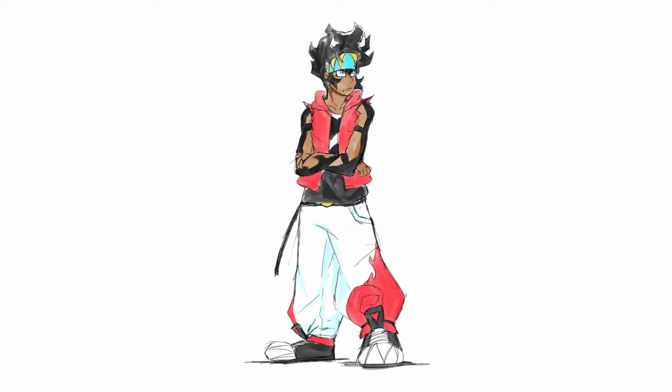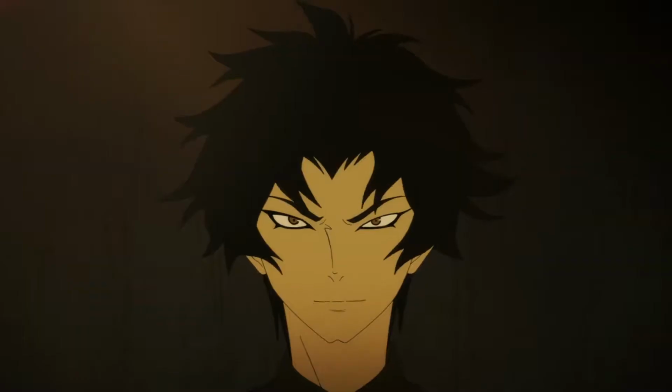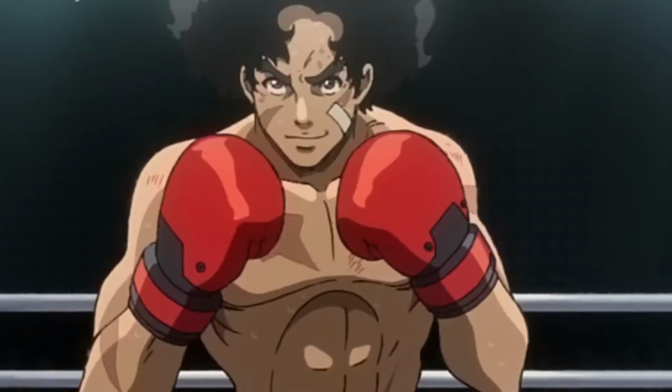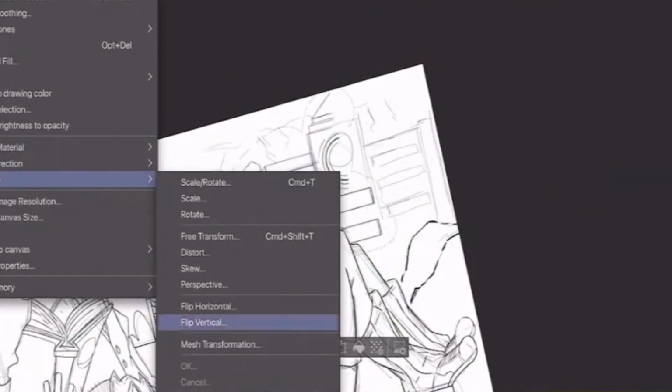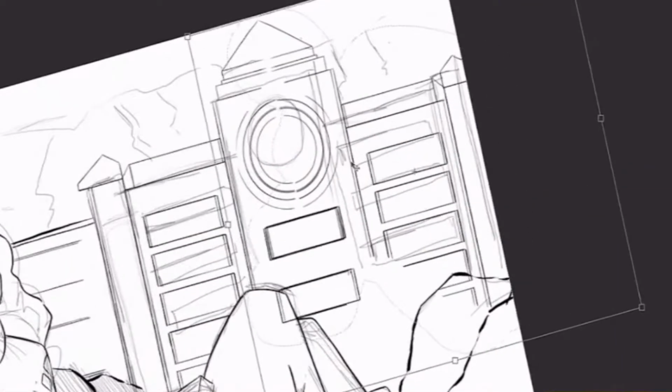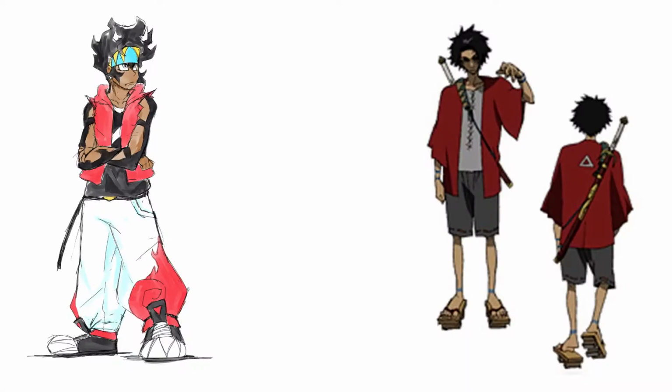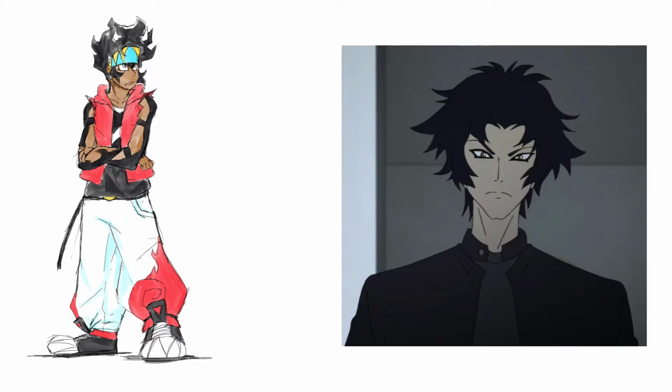But I first looked up a lot of characters that looked like Mugen from Samurai Champloo, Devilman Crybaby, and even the main character of Megalobox. And so what I did from each of these is I picked things that I liked from each of their character designs. I like the sash from Samurai Champloo, so I put that in the headband for Bomo. I like the hair from Devilman Crybaby because each of those characters have a little bit of a similar characteristic in their design, so I added that into him.